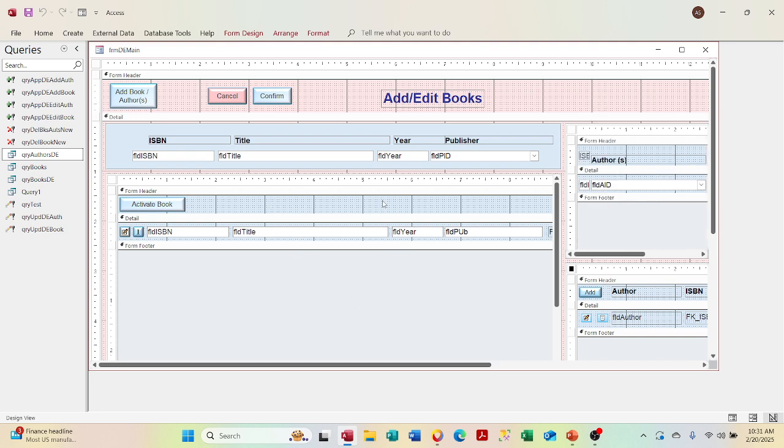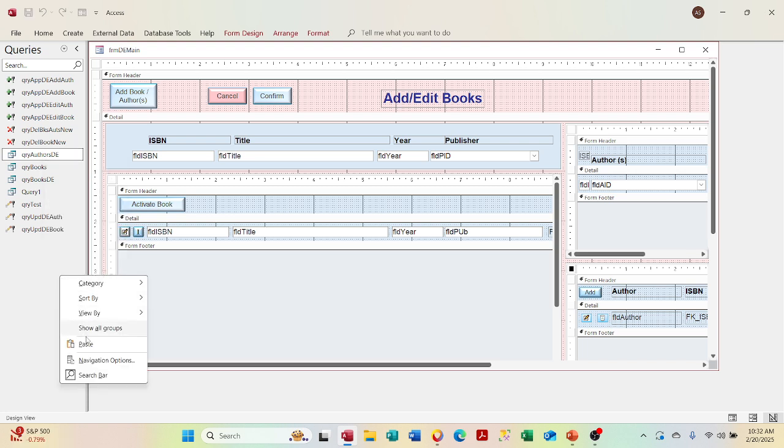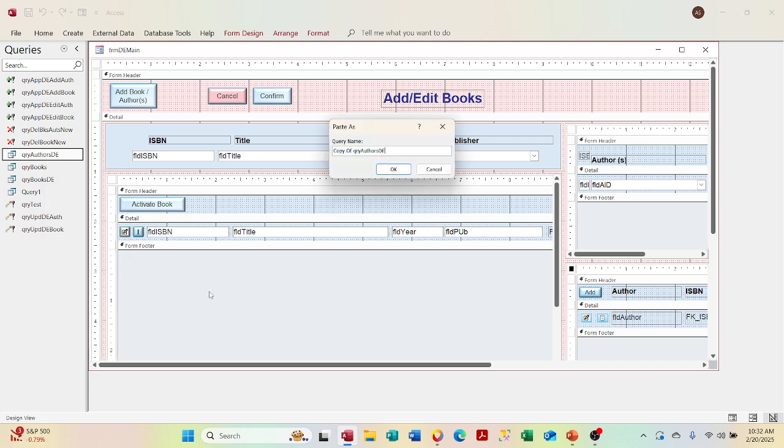Up here, we're going to navigate. We're going to have our navigation buttons up here when we get to those. And we need code for those, so we can't do anything with those yet. What we're going to do here is we're going to copy this, paste it. This is authors. No, no, no, no, no. I want books.